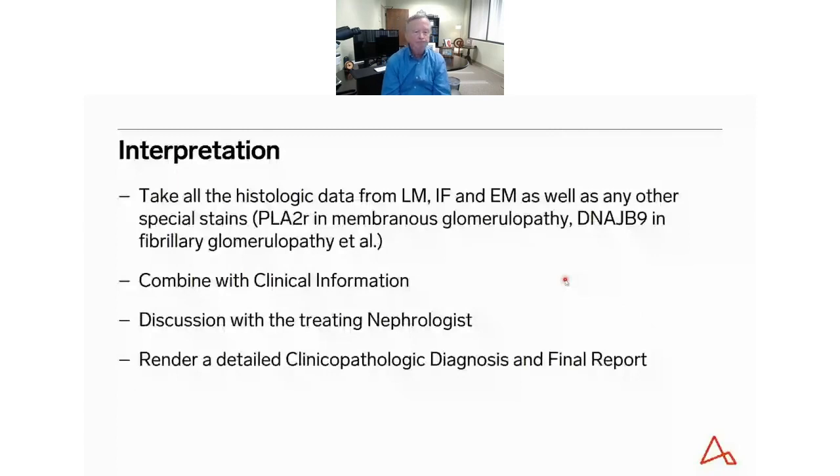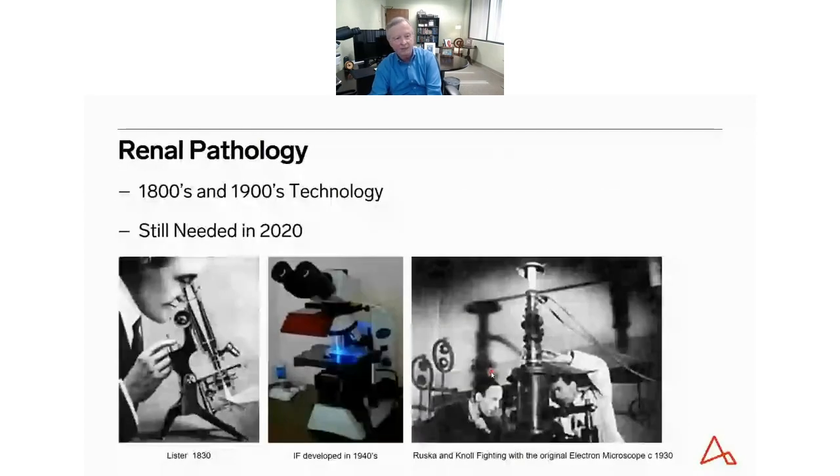We're getting to the end here. The pathologist's job is to really be able to correlate everything they see and combine it with clinical information. I am not just a technician reporting stuff out to you and letting you do it. I know a lot. I've been studying clinical medicine as well as pathology. I'm not a nephrologist, but my focus is on the medical discipline of nephrology. And it is the combination of my skill set and yours that leads to a detailed, accurate clinical pathologic diagnosis and a final report.